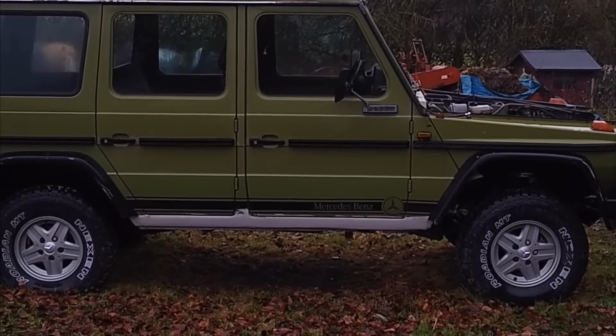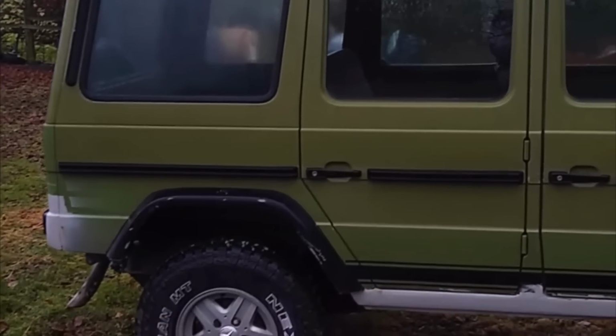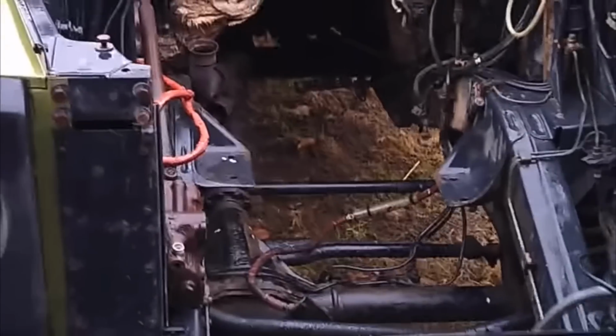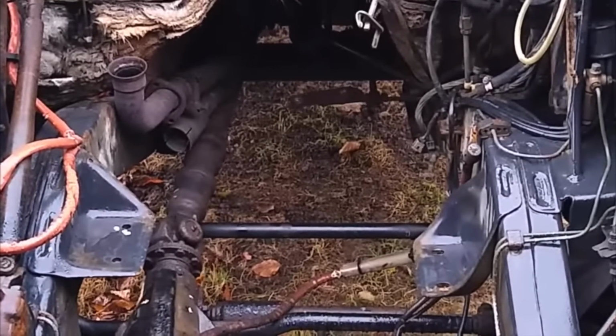Well, here's my project. My wonderful little G-Wagon. Right, so John Hogg is a 72-year-old ex-soldier, having served 29 years in the Duke of Wellington Regiment West Ridings. He joined the army in 1965 at 15, straight from school, and was made redundant in 1994 when the government reduced the size of the army. He went through every rank from private to warrant officer class 1, and then was commissioned from the ranks until redundant as a captain. So basically his engine had seized up. With him being 72, it's just getting a little bit too old for him to work on. So we're going to contact John in the new year, and we're going to sort out getting his G-Wagon back on the road and hopefully put a smile on his face.